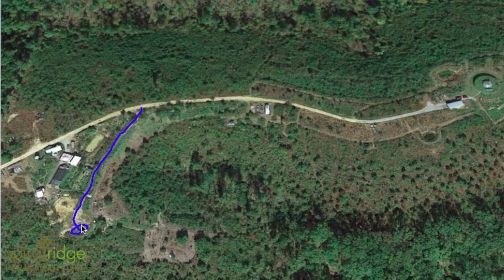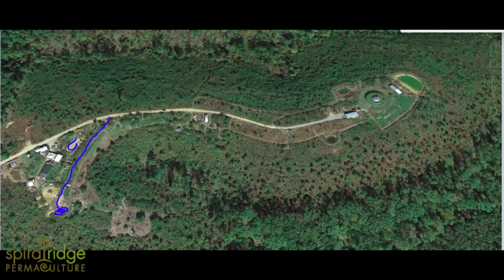We initially built another pond that you can see over here that we later decided to fill in. We were rookies at the time and the pond was built wrong and didn't hold well, so we scrapped that project. Similar off-contour swale systems were also built on the other side of the road. Water collects off the road in various places, moves towards a pond, which then overflows into a bigger pond at the end of the driveway behind our house.